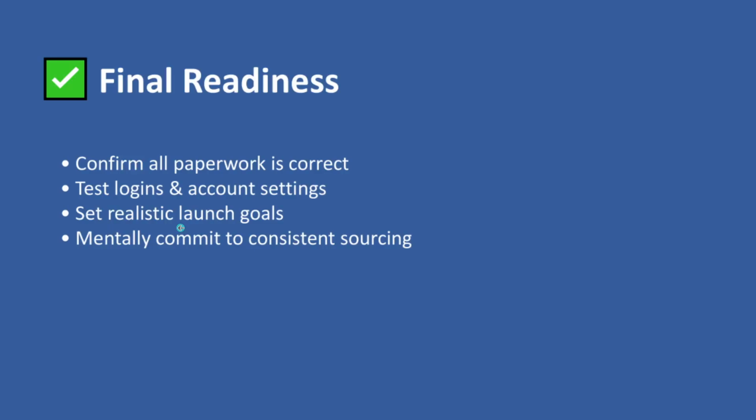And of course, have a realistic launch goal. Whether your goal is to make your first $5,000 a month, $10,000 a month, or $20,000, setting yourself up with the proper number of weeks it will take you to reach those goals will help you stay more consistent. This work is a work of consistency and also repetition. We will do the same type of product research for every single SKU that comes into our hands. So the more familiar we get with how we analyze and place orders, the easier it's going to get.